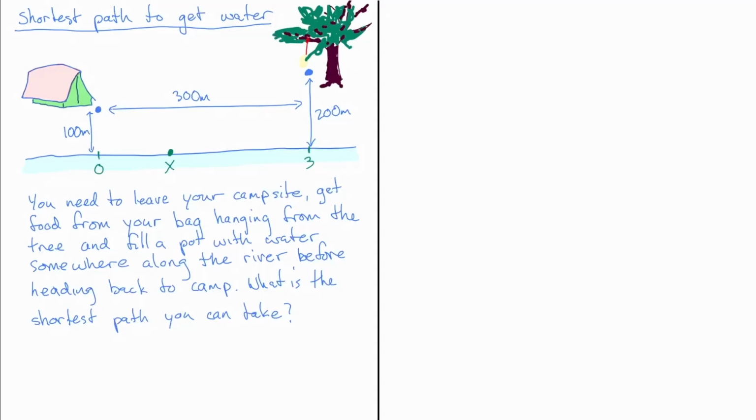Okay, so now the choice is to make the point where we fill up our water at x, and then we're going to move straight to x, and then from x straight up to the tree. And now we have to find the sum of these 2 distances that's minimum. So in other words, we'll move that point x around and find the shortest overall distance. So let me write down what that distance function looks like.